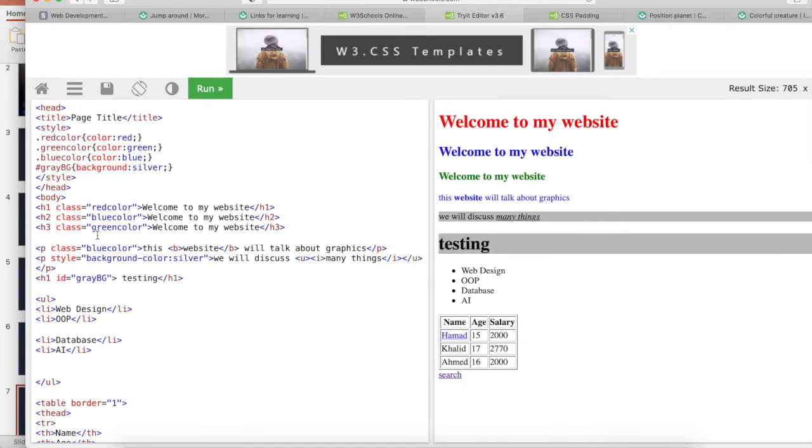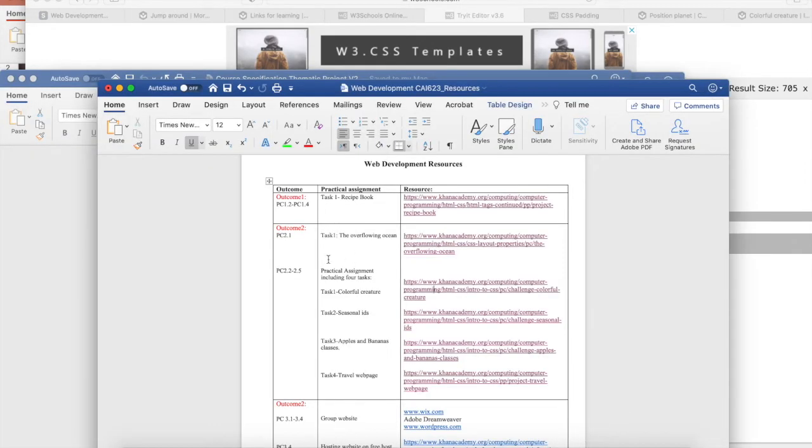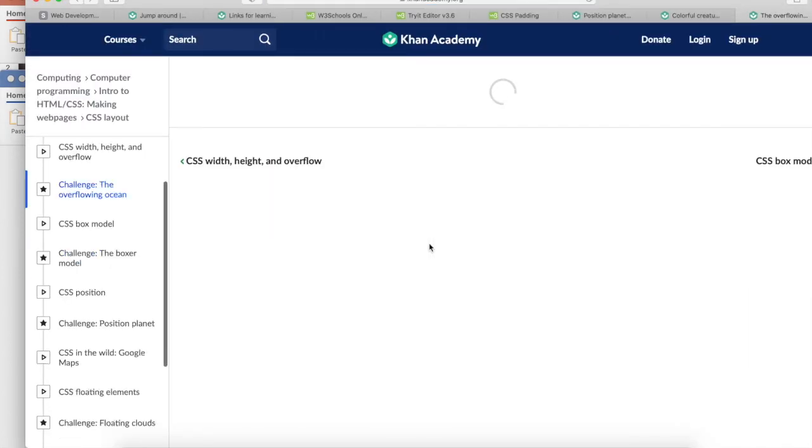I will just skip now and move to some of the exercises, and as I told you, I will share the link with everyone. Okay, I will use the Khan Academy website, as it is an amazing website. It helps you a lot. It's for beginners and also for advanced level. This is my first lesson. We will follow the steps as you see.